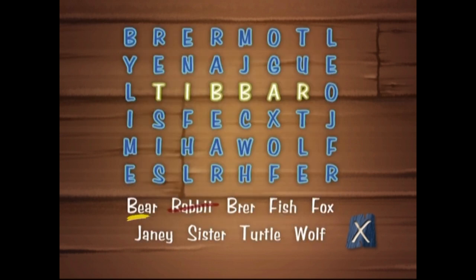One of the following words cannot be found in this word puzzle, written either forwards, backwards, up, or down. Rabbit has been filled in for you. Can you find the word that is not in here? Is it bear, brer, fish, fox, Janie, sister, turtle, or wolf?